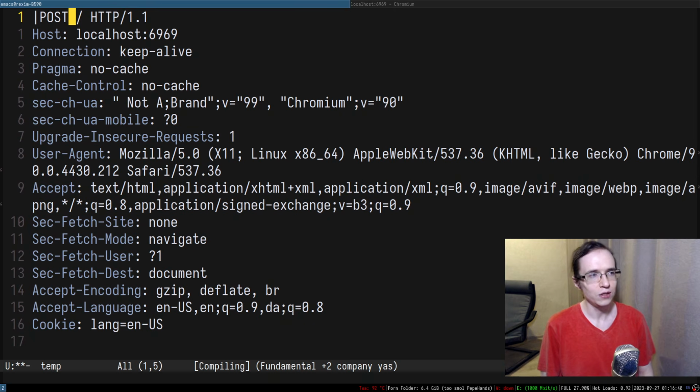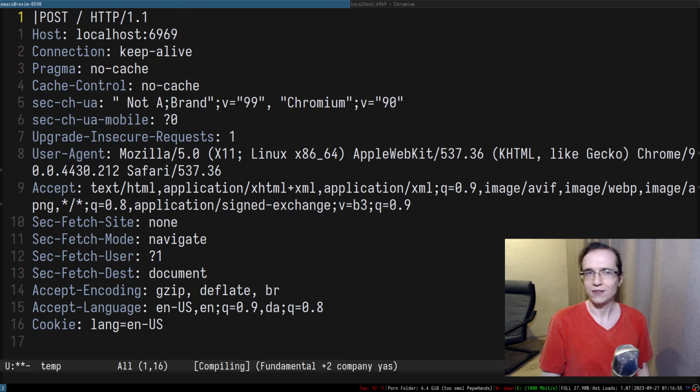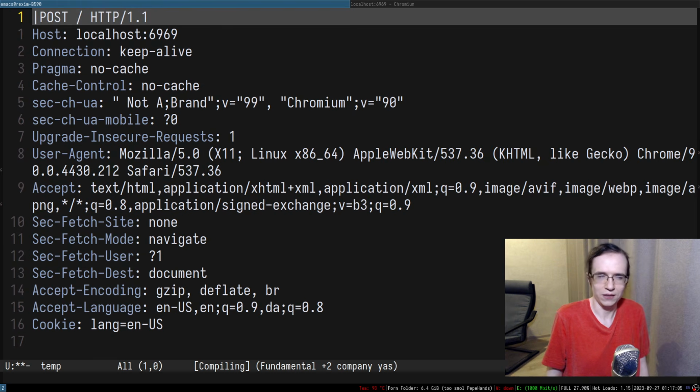So you don't even have to pay attention to whatever you have after the post. You don't even have to pay attention to this thing or anything like that. You can just check, okay, does it start with get? Does it start with post? And depending on that, you can just go to different places, go to different procedures. It doesn't matter what else you have in here, actually. It doesn't really matter.